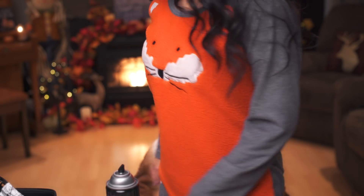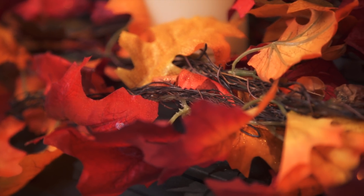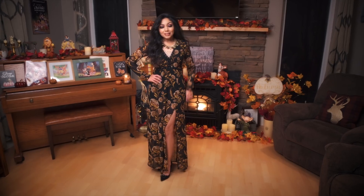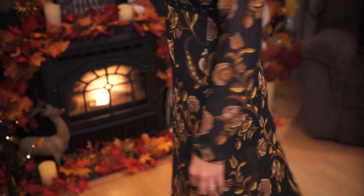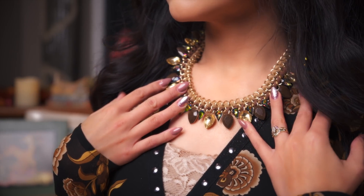Alright guys, I got my face did, I got my hair did — now all I need is my outfit. I'm going to take off my PJs and get dressed. For this video I decided to go Thanksgiving glam — go glam or go home. I wore this long flowy maxi dress from Forever 21; I absolutely love the colors and the floral design. These shoes I got while I was in Russia — I love the bling on them. And my blinged-out necklace is from Ashley Fox. Now I'm ready for a nice dinner with friends and family.